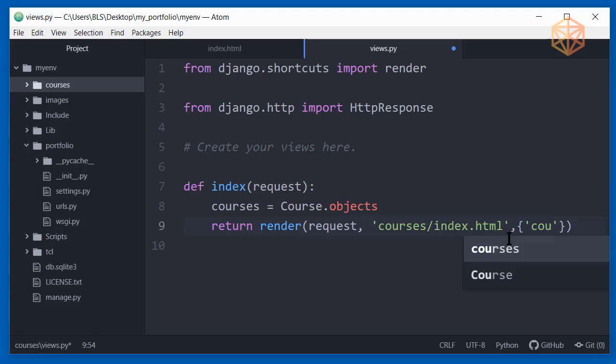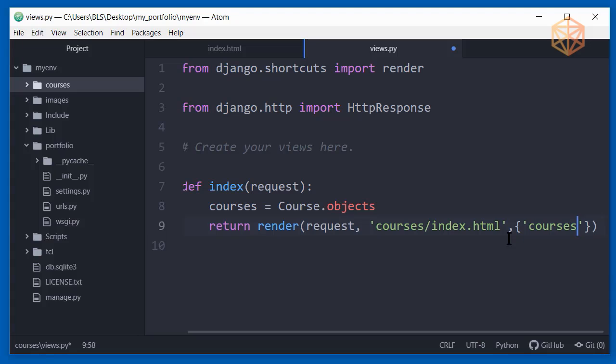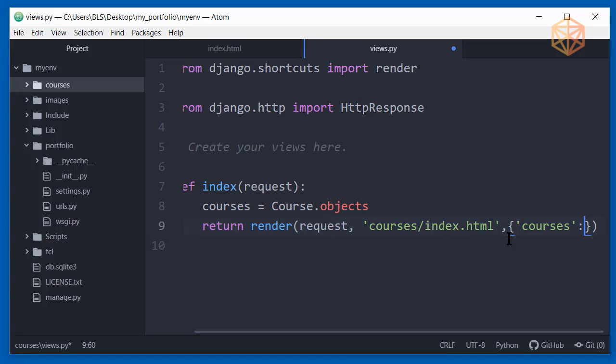I'm just going to call it courses. Now this could be any string. I'm just calling it courses because that's the type of data, that's what I'm pulling out of the database. Yours could be jobs, it could be projects or whatever. So anything you want to call the string is fine, but it makes sense to call the string what you're trying to get out of the database.